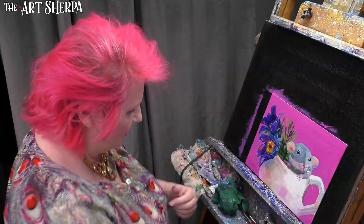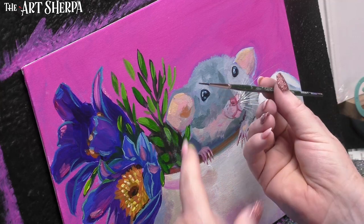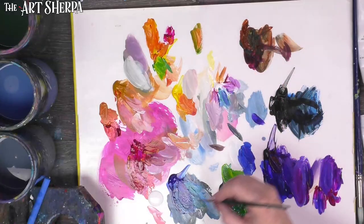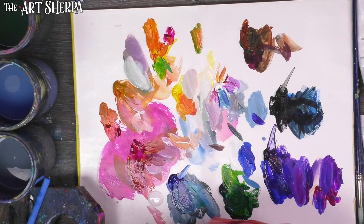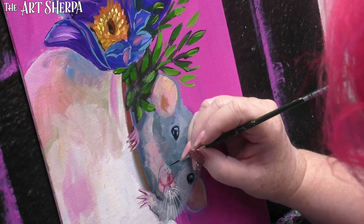Yeah. And I like the ruby satin, but look, Escoda makes a good brush and Princeton makes a good brush and Silver makes a good brush. There's companies that make a good brush. So what you want is something that's going to give you a fine, fine hairline. And this particular one, there's not a universal sizing, but this is a number one. And you can just see how fine it is on the point. You could also use a really quality paint pen, but I find that even that can skip across the canvas.